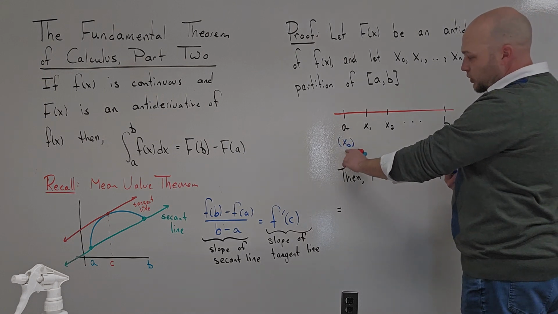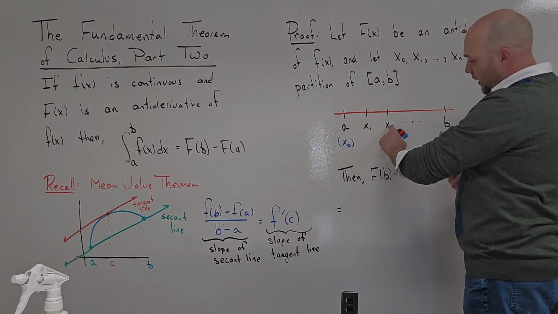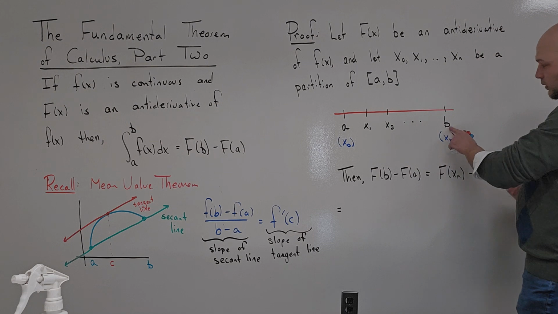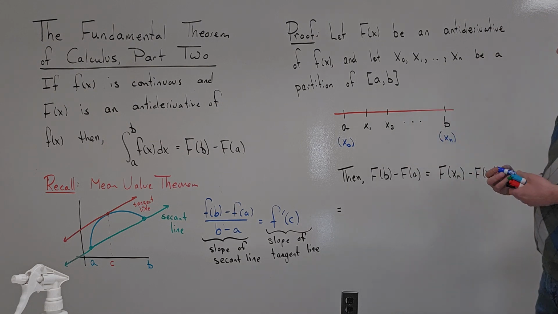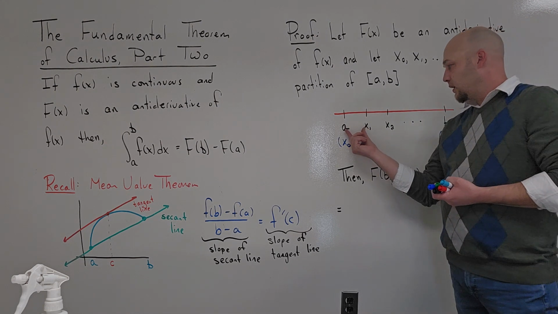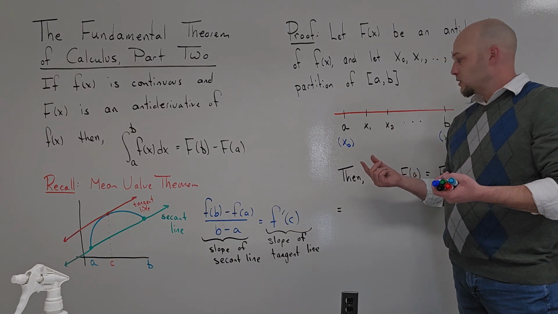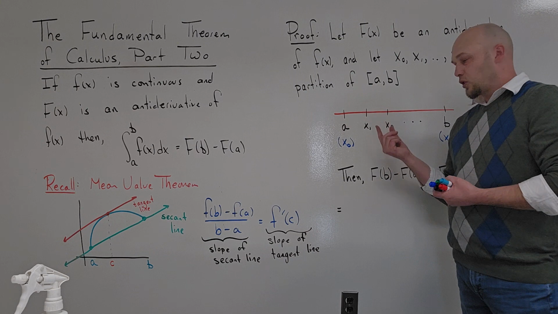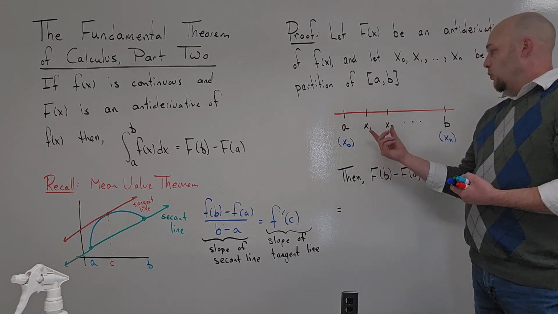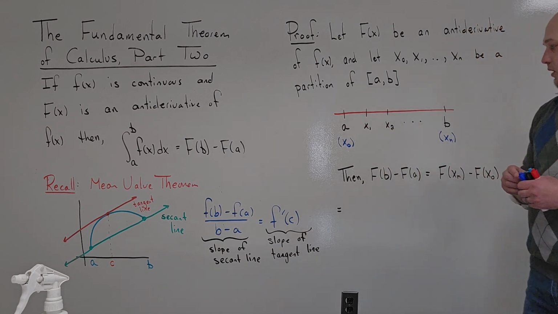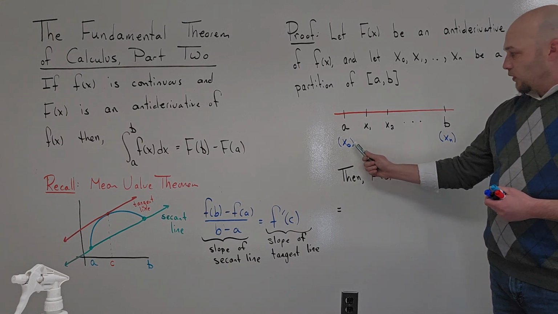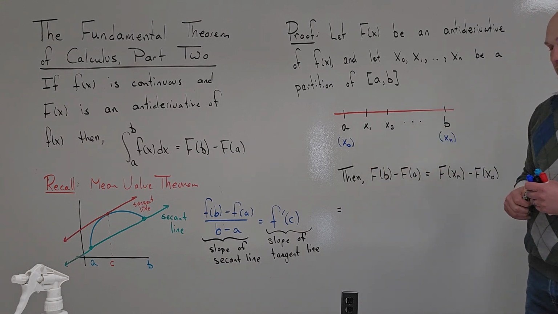Visually, I've got A, which is x0, then I've got x1, x2, all the way up through xn, which is B. Typically, what we do with a Riemann sum is we'll pick these so that the difference is the same, and we just call it delta x. But ultimately, we'll just look at the norm of the partition, which would be the largest of these. But we'll get to that here in a minute. All we need for right now is I've got this partition of this interval.